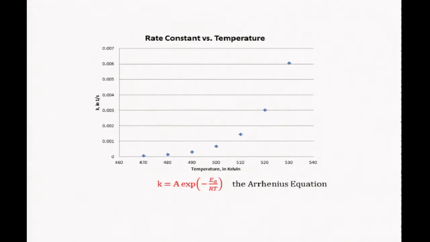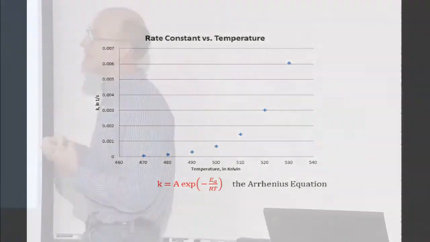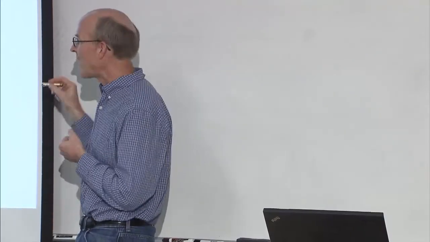Okay. And it shows us the rate constant is actually equal to a constant which is called the collision frequency factor. Okay. It's related to how many molecules are running into each other and how efficient they are. And then we're going to raise e to the power of E sub a. That's the activation energy, okay, which is how much energy do you need to get the reaction going. Okay, it's the reason why we're happy about activation energies. It's the reason why reactions just don't take off right away.